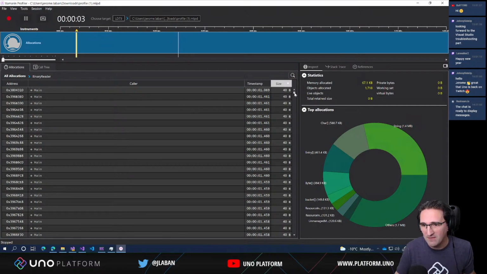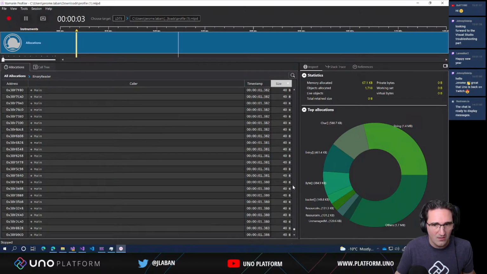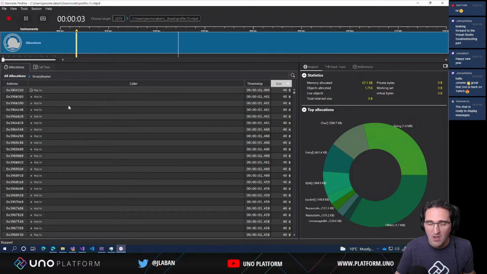And let's take a look and see if there are some that are live. It doesn't look like there are. Oh, on that view we can't see that. So we're going to take a look at the snapshots. The snapshots give a way to know if the instances are live or not.